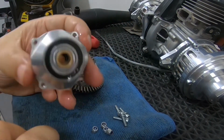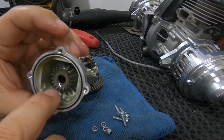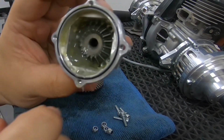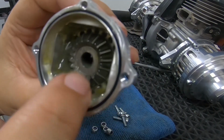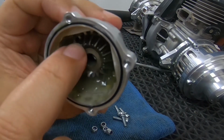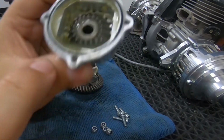So we've got, as in any diff, the outer bearing, but this one has got a bushing. So I believe that would probably be capturing this gear here. And you probably can't see it on there because it's a GoPro, so it's not going to focus. So we've got the spline teeth in there. On that gearing, you've got your standard outer gearing, but on the internal, it's got all the spline teeth that match up with the spline drive.